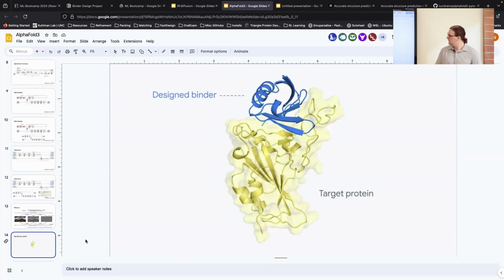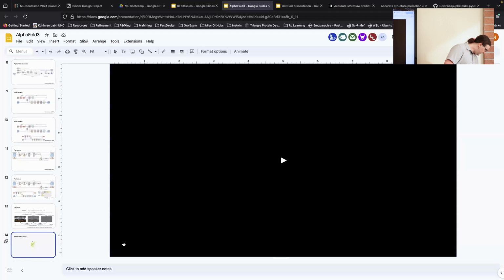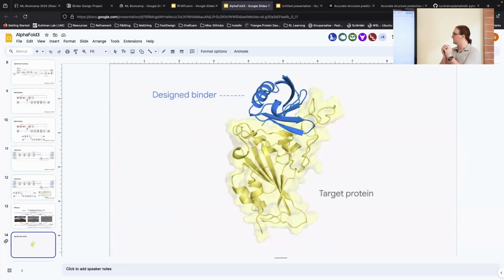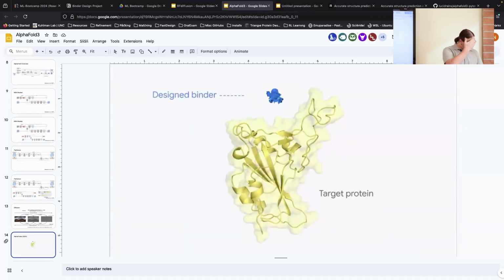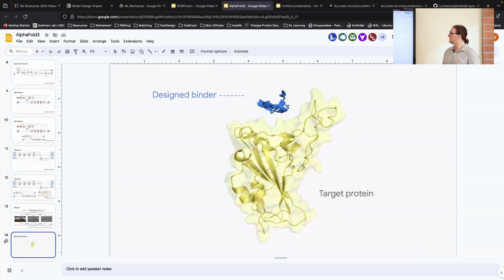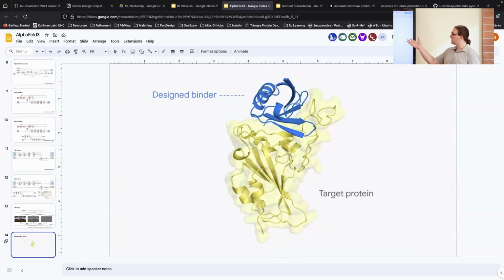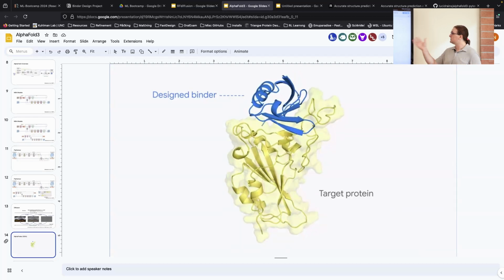And let's start over. You can see that it's denoising. So it starts complete random noise, all located very similar to each other, and then it rapidly starts to figure out what the global structure is, and then it starts to refine the inner details. So one thing you'll notice is that it rapidly starts to figure out what the overall global topology is. So it's pretty much decided at this point. We have a certain amount of beta strands, we have a single alpha helix, and now it's trying to resolve the fine details of the atomic placement of the side chains and all the other components of it. So that's what the diffusion process looks like.